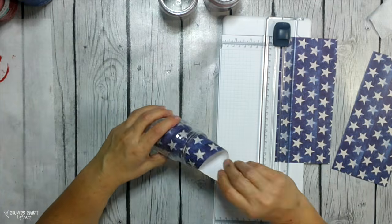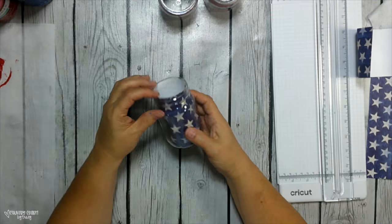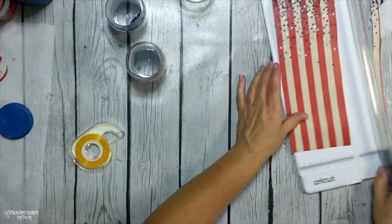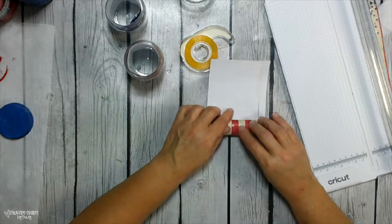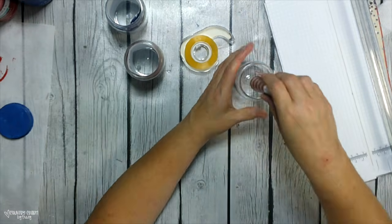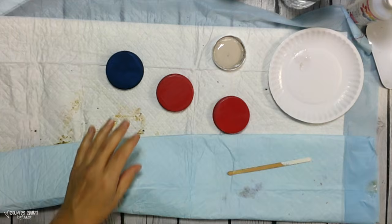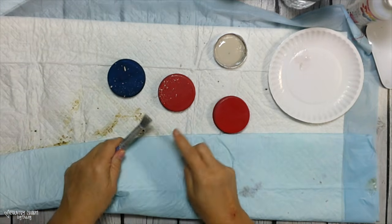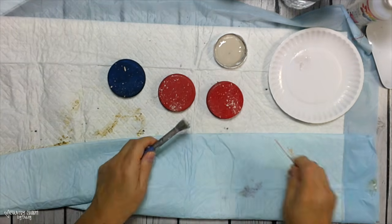I'm going back here real quick because once I put the paper in there, I decided I wanted it to be a little bit more even with the top so that I wouldn't have any space between there. So for the striped paper that I had trimmed off, I taped it back and rolled it back over on itself, and you can't tell any difference. And I have an instant shelf sitter or 3-tier tray decor piece that is very budget friendly.